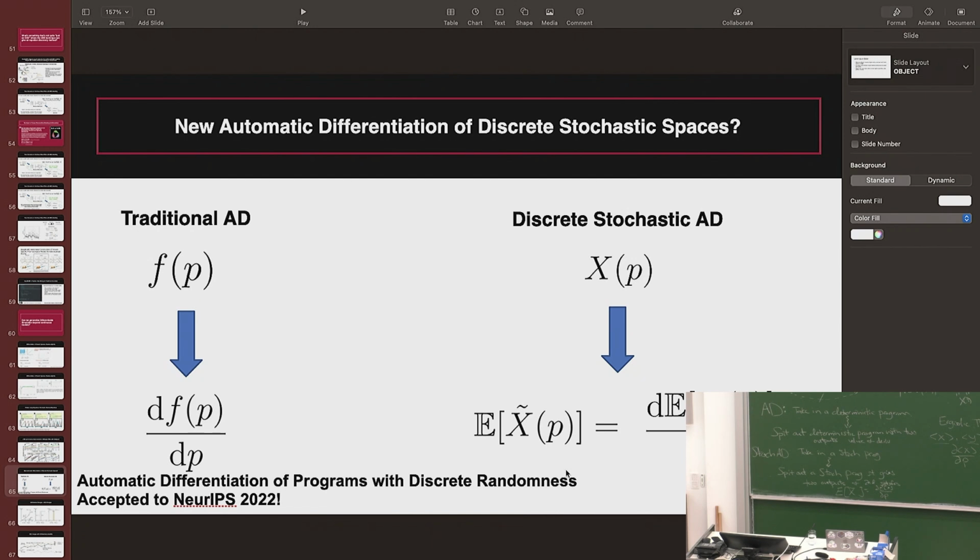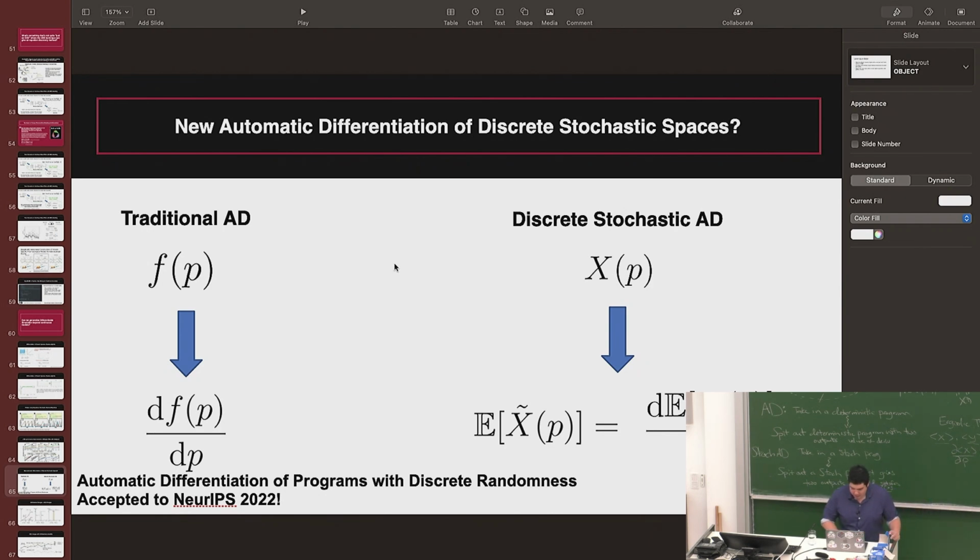And what I want to do is create a new program that first flips a coin, sees what the coin flip does, flips a second coin, and then has a second value, where the first value is just the same coin flip process, with the same distribution output. But the second process is defined in a very specific way, such that the average of its output is actually the derivative of the average of the original program's output.